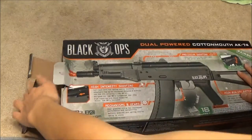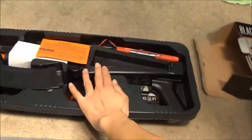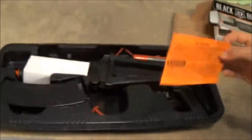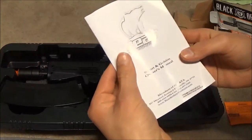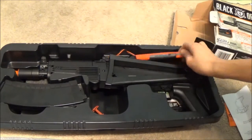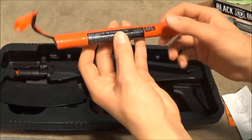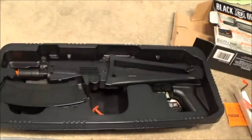Well, review. So first, right when you open it, this is what you will see. There's a warning danger slip that tells you how you got to be safe. Always wear safety. There's a little instruction manual, and then there is this battery. It is a high-powered battery pack, and I'll show you that.